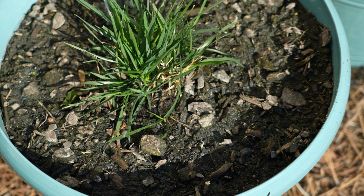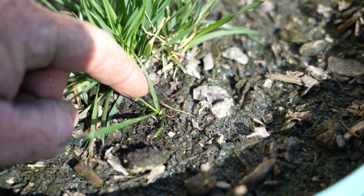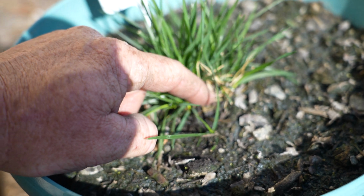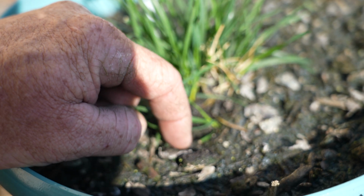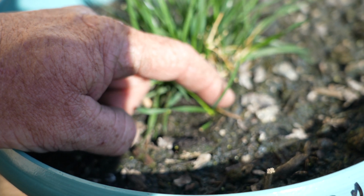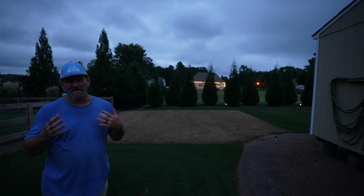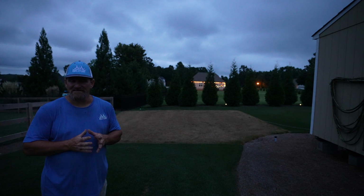That's where a rhizome went under the ground from the, I'll call it the mother plant, and then it went over to the side by itself and popped up a totally different, we'll call it offspring of that mother plant. And of course that offspring will thicken and grow, get bigger and stronger and greener and all that kind of thing. So this is a plug from the actual Spreader Elite that you're looking at right here that I took back in the springtime, and I wanted to put it in this pot and watch it all year long to see what kind of activity I got, and the answer is yes, it is absolutely spreading.